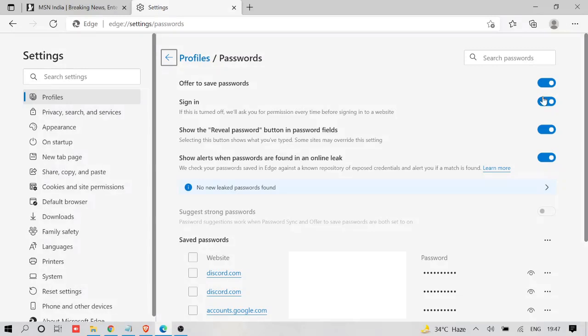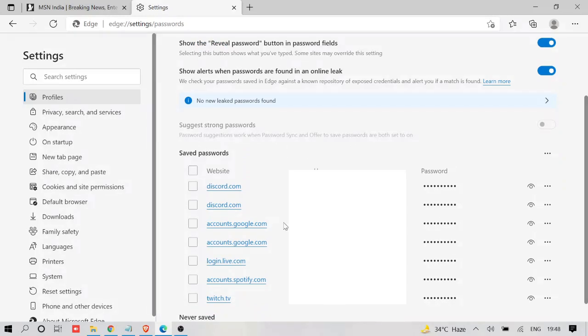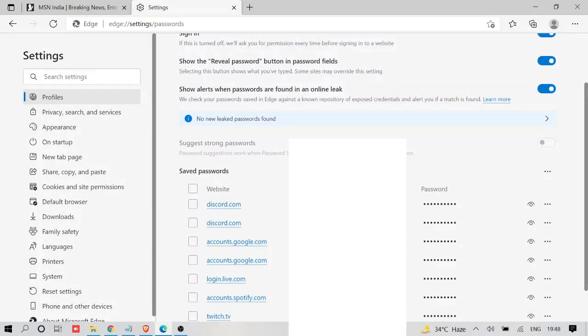So once you have enabled all these options, every time you go to any account, any website, and you type your password and user account, it will give you an option to save it. Now if you want to view your password in Microsoft Edge, here only you'll see the list of all the websites and your username and the password. So in order to see the password, you need to click on this eye button. Here it says show password. I won't do that because I don't want to show my password. So you just click on it and it will ask you the password for your computer. Just type it in and it will give you the password.